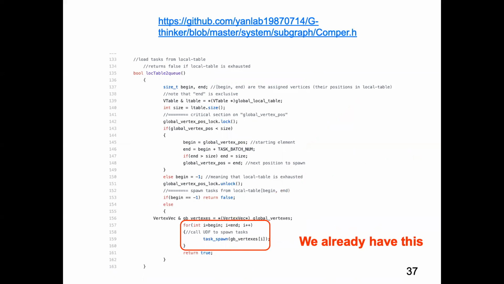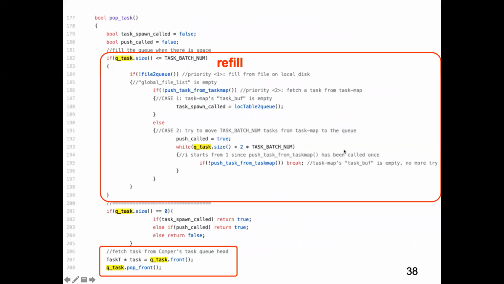So this is a pop task. In our case, it's not pop task. It's like fetch a task and process, or some function like that. In previous fetch a task and process, we just fetch a task, and then down there we process. Here we cannot do that because we might need to refill, right? So previously you also have refill, right? Refill and then get a task and process. If this is less than C, we need to refill. These things are to handle.